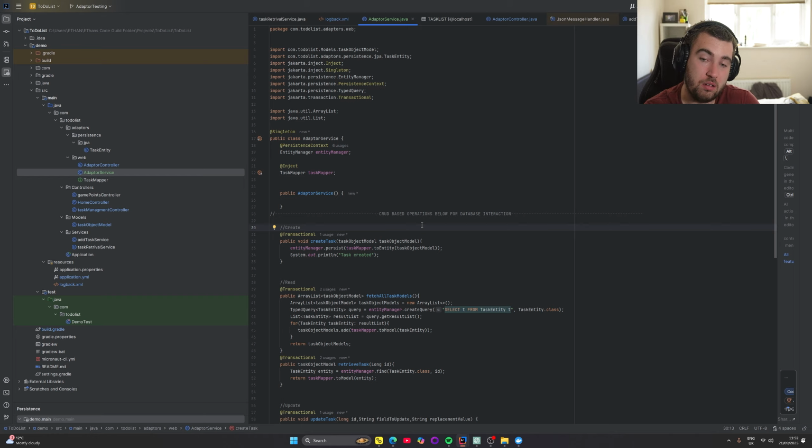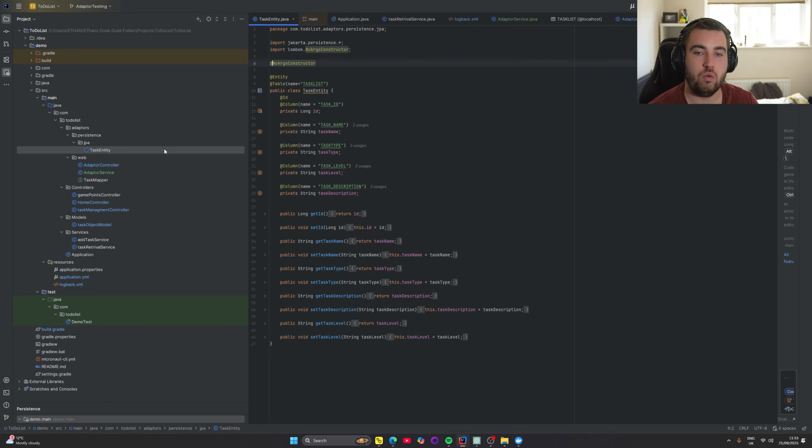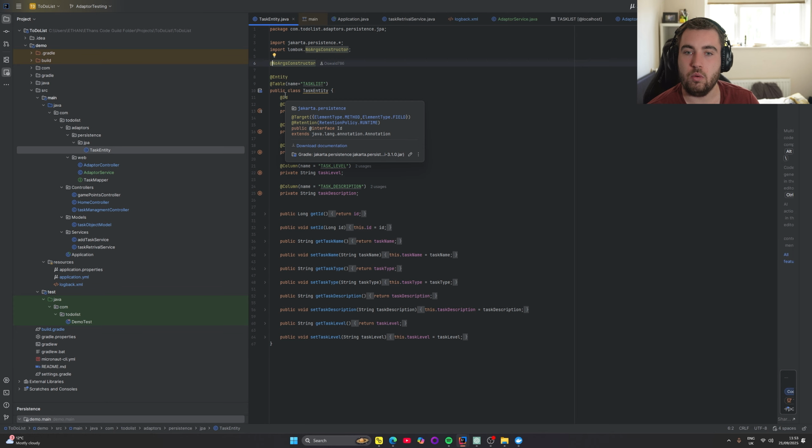The next bit, which you can do, is the task mapper side. Now I've done this using Mapstruct. Now Mapstruct, if you're unaware of what it is, it essentially allows you to move object types from one to the other. Now why are we having to move it from an entity to a data object? What's the difference? Well, the difference is when we get and call or interact with the database, the entity manager needs to know what the table looks like and what the columns are, because otherwise it can't match the values to anything.